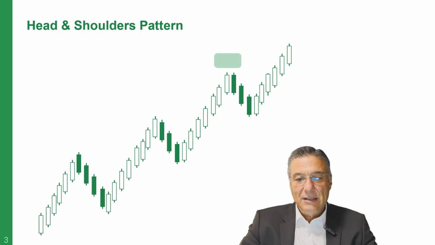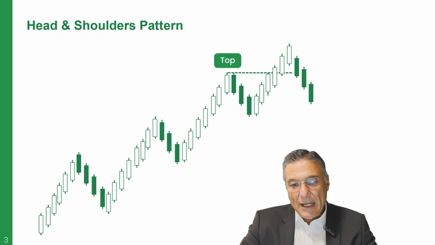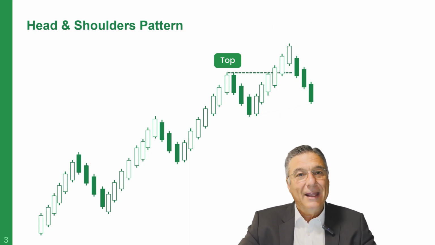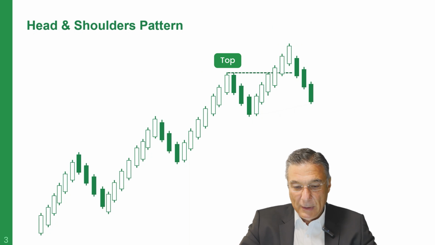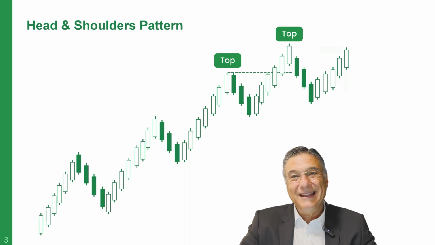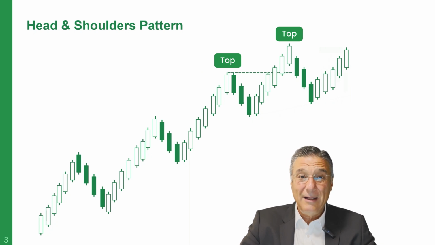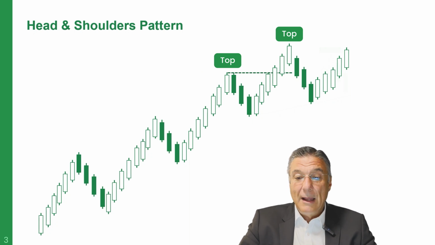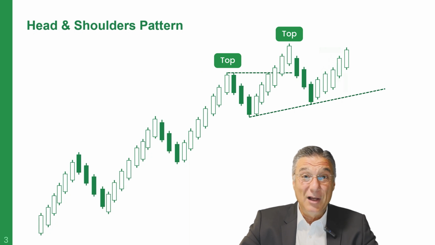During an uptrend, we see that a correction falls below a bottom. Usually that doesn't happen during a healthy uptrend, but this is just a warning. Prices fall below the previous bottom, and then prices rise to form another top that this time fails to go higher than the previous top, right? Because remember, during an uptrend, each top is higher than the previous top. So a top that fails to go higher than the previous top is a warning that the bulls are running out of steam. Just a warning.